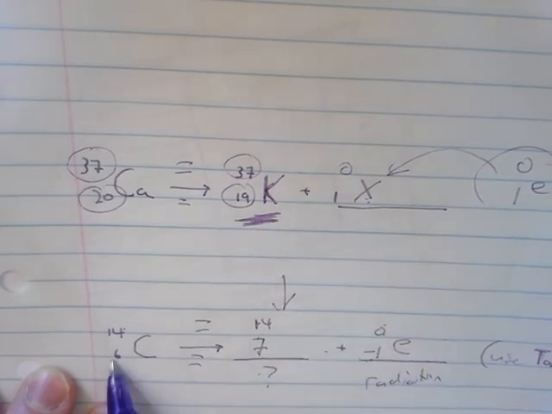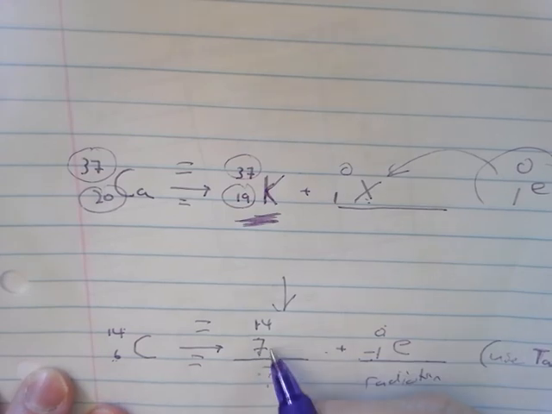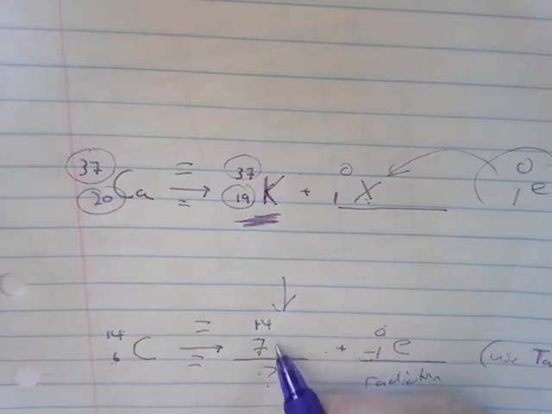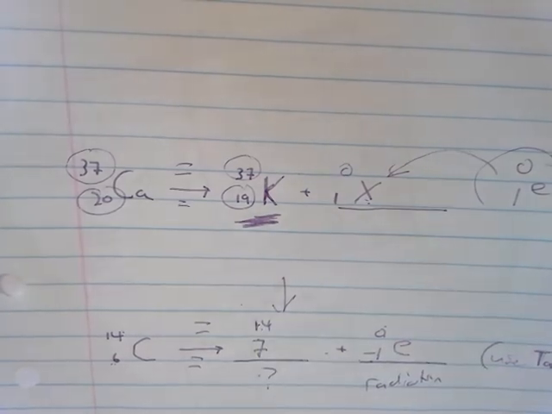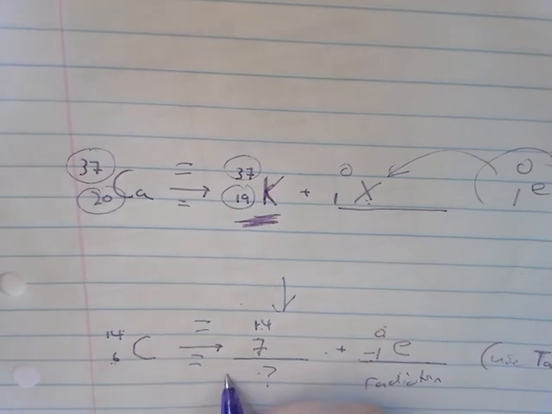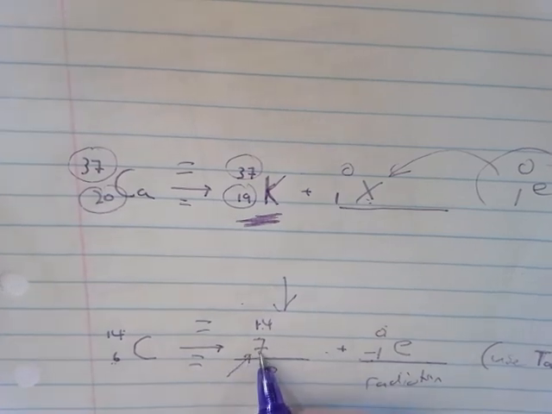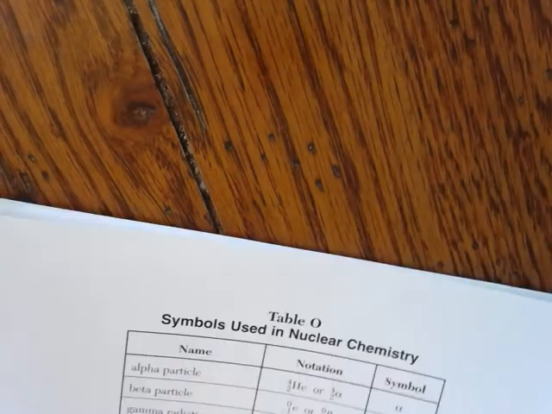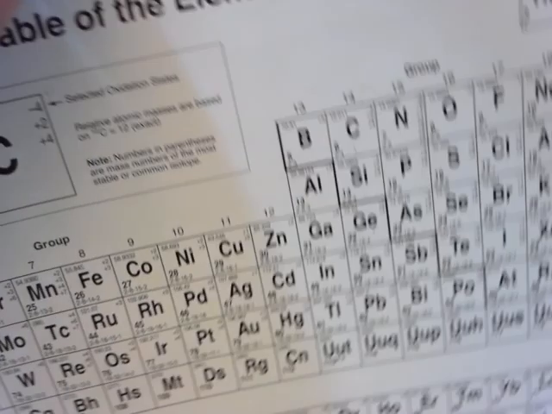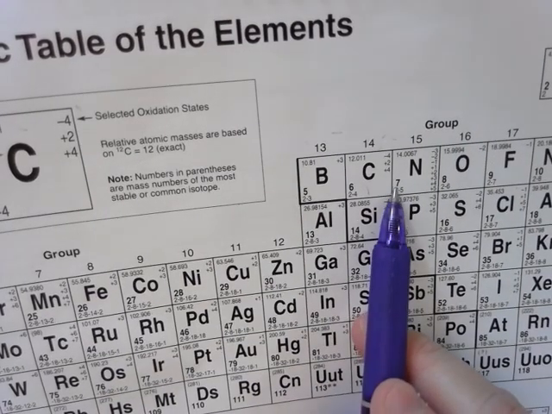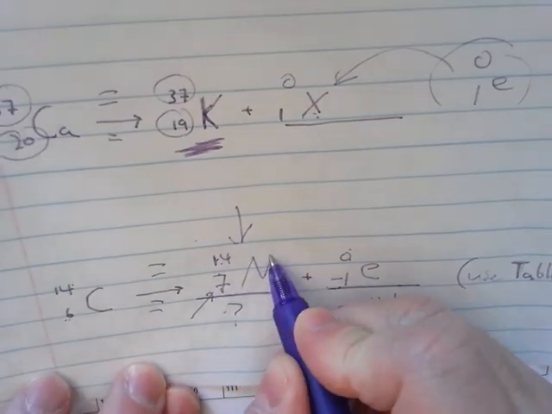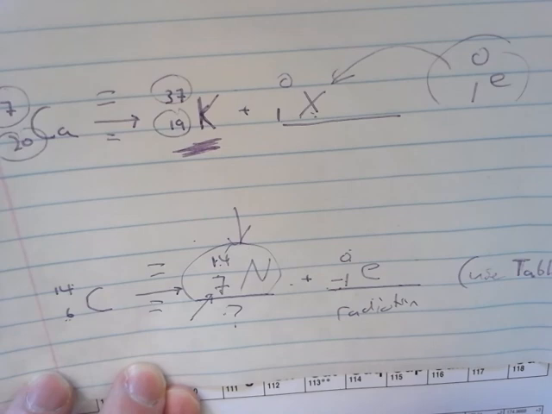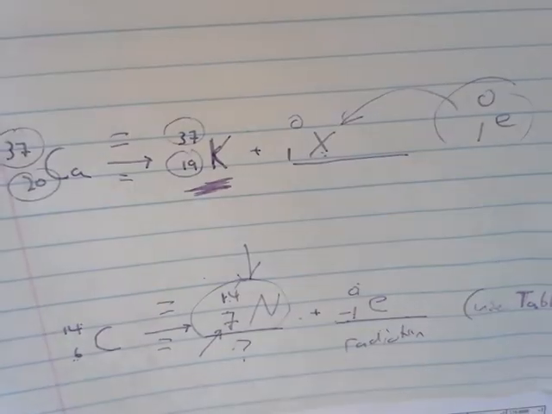So now that I have the two numbers here, what is this new atom that carbon has turned into? I don't really care about the top number because the top number just is the mass, and as we know, there are different isotopes with different masses. But the bottom number is very distinctive. Only one atom has the atomic number 7. Let's look it up and figure out which one that is. And in my reference table, atomic number 7 means nitrogen. So what does carbon-14 turn into? It turns into nitrogen-14. The symbol right there. All right, and that is our lesson on nuclear reactions and natural transmutation.